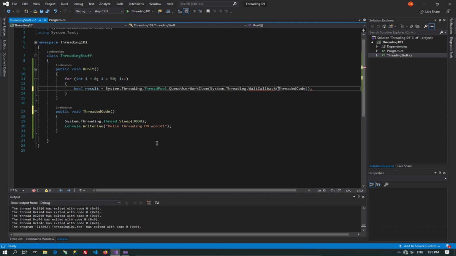Oh, threaded code. We've done that. And I did say new, so why did I remove that? New wait callback threaded code. Okay, and then I deleted too much just now. Does it need a static? I can't remember if it was a static. No, it's not a static. Okay, what was it that I did here? Threaded code.